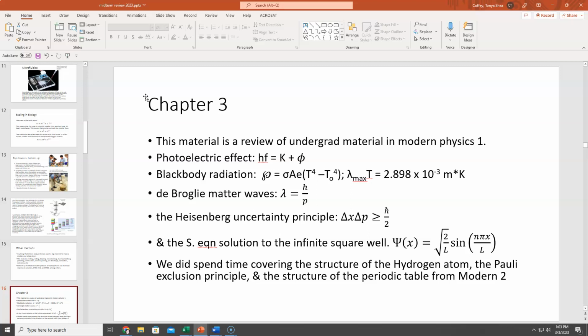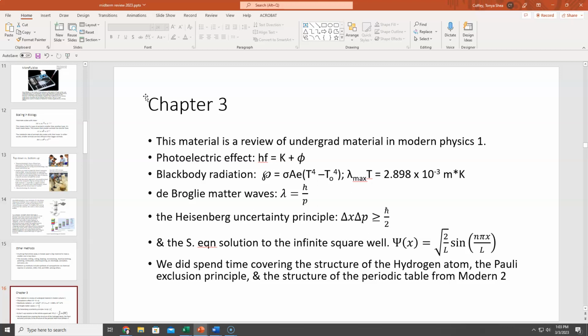The other one is Wien's law, shown on the right. Lambda max times T is equal to 2.898 times 10 to the minus 3 meters times Kelvin. Okay, that's not millikelvin, that's meters times Kelvin. So lambda max is the wavelength of the light emitted from a black body radiator at the peak of its intensity. Remember that the black body curve has that characteristic hump with that long tail on the right-hand side. So lambda max is the peak intensity wavelength, and T is the temperature of the black body radiator.